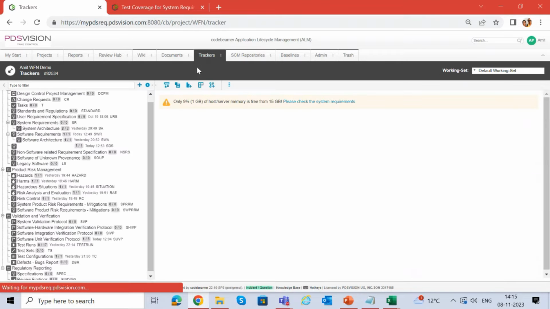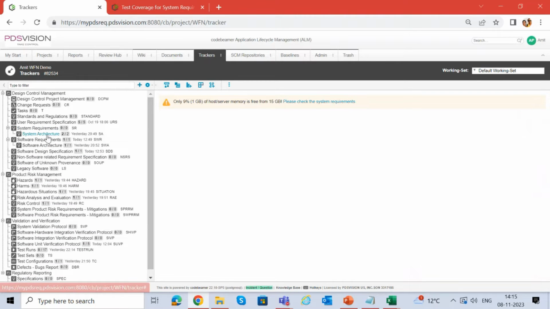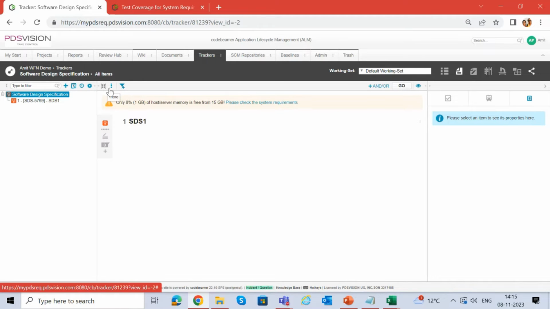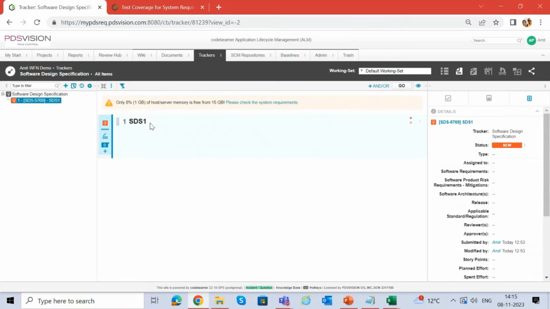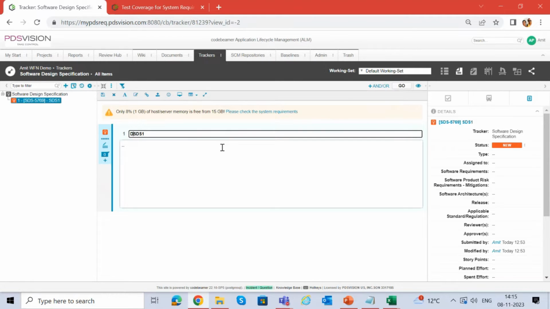If I go here, this is an empty project, and there's hardly anything like this. There's 0 system requirements. There's 1 software requirement. There's 1 design spec, and so on. Right now, in the design spec, I can create a couple of design specs just for today's demo. Therefore, let me just rename this and call it a demo software design, so let us type it also as software design spec, so that you can easily relate to what I'm doing.